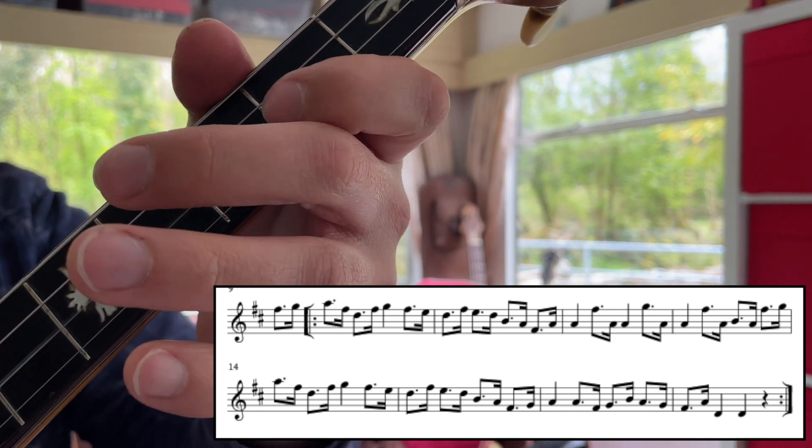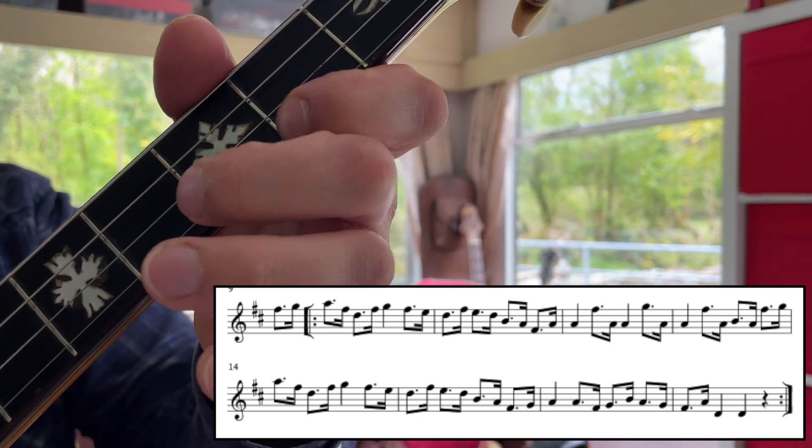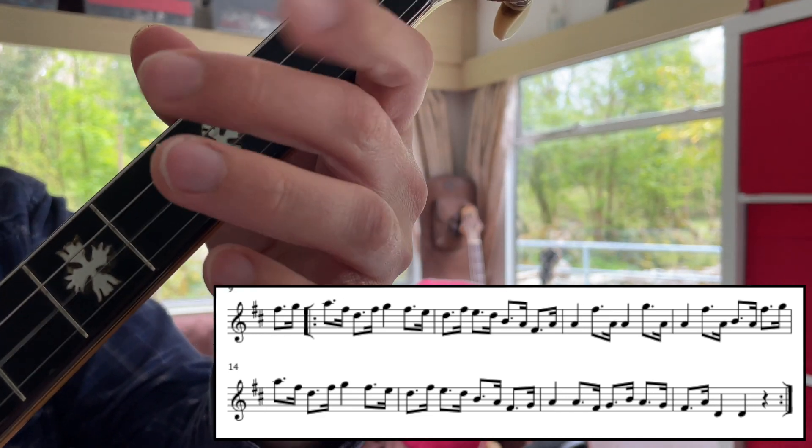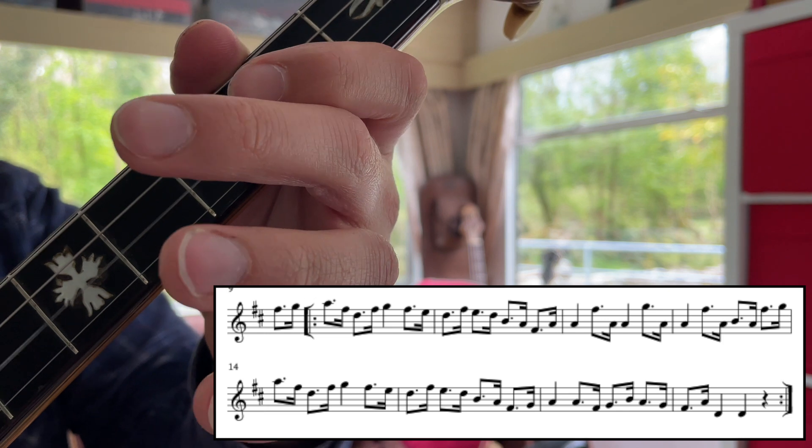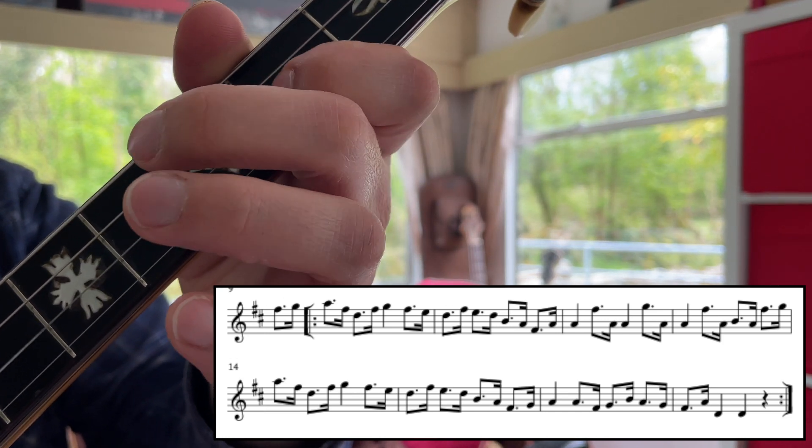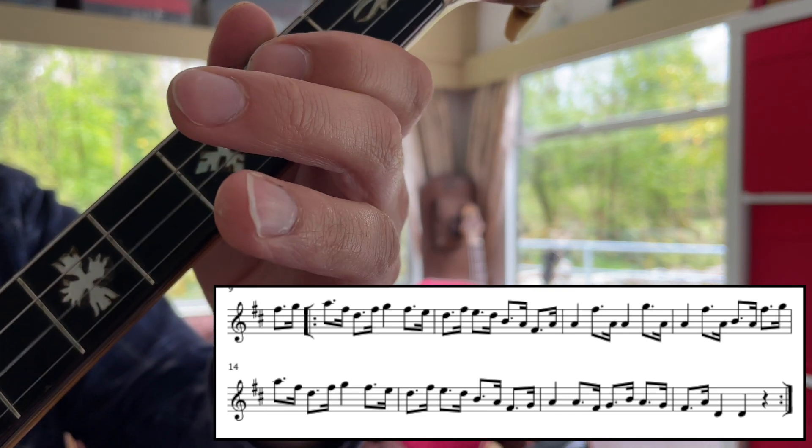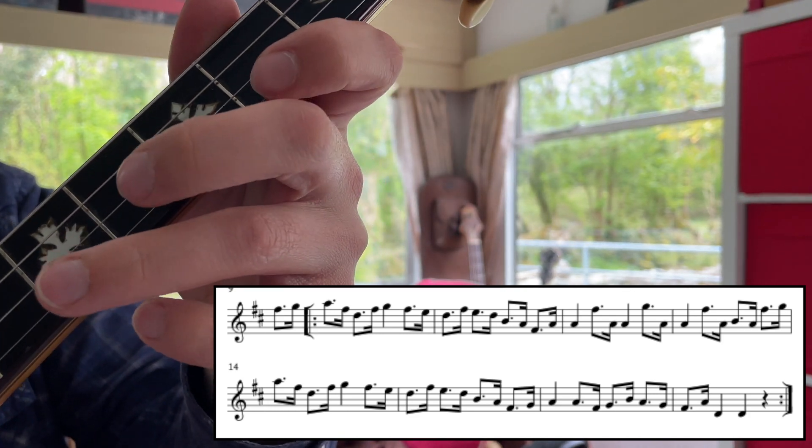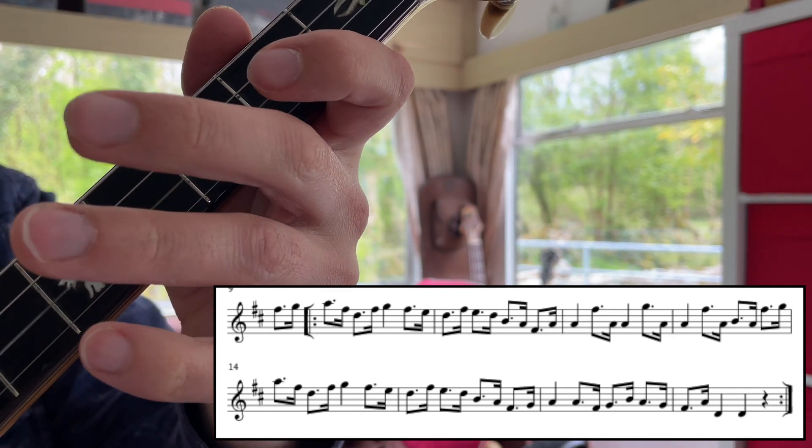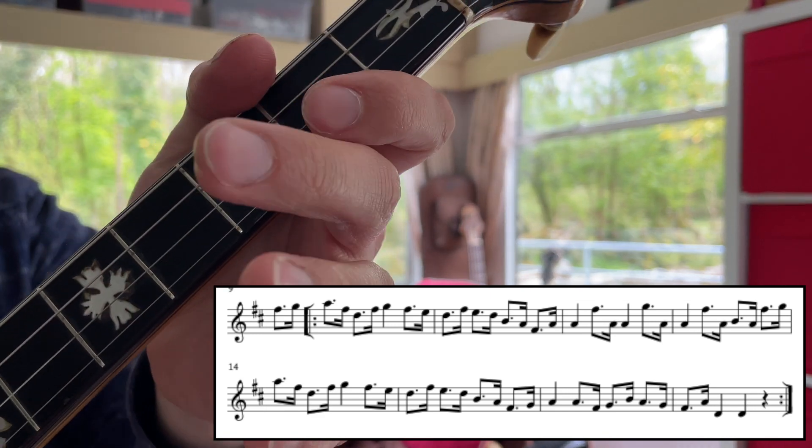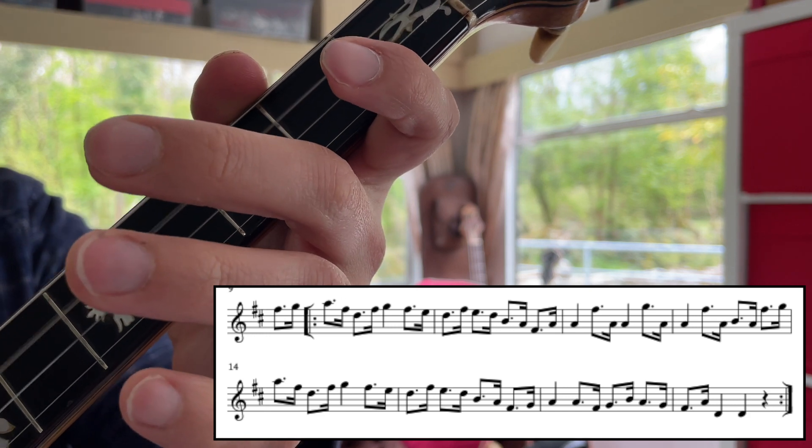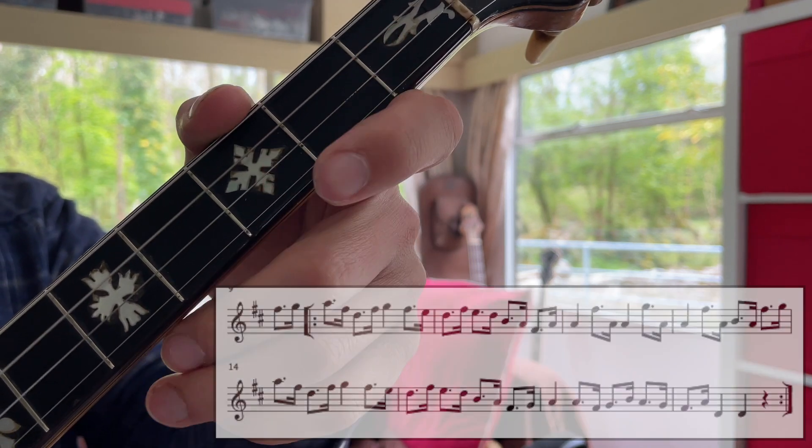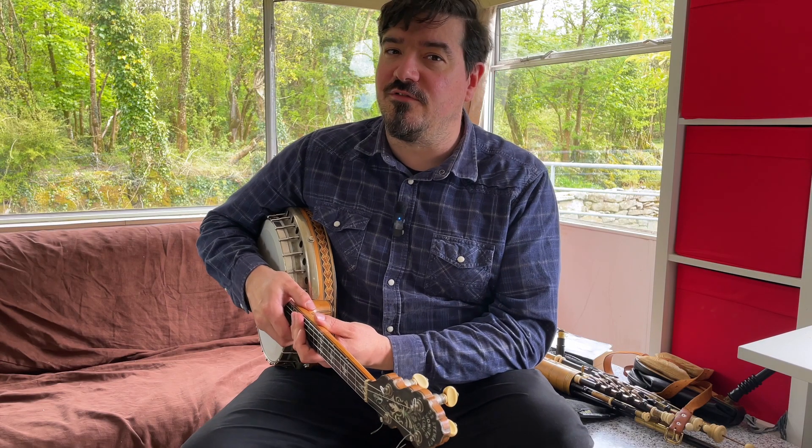So we're going to turn all of those into triplets. They're trebles at the moment, we can turn them into triplets by doing this. I'm actually pulling off my triplet. It's A A B A and I'm pulling off the last A. And then it repeats. So yeah, we've got a long A roll there, and then we finish with the A F sharp, sorry the F sharp G A triplet, and two long Ds. And that's all the advanced parts I've got for you.